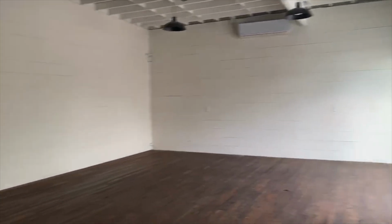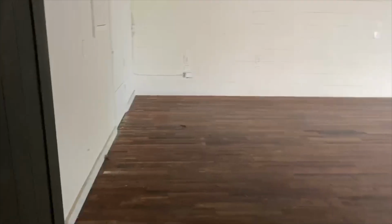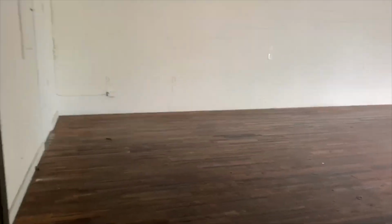Most of all, I want my store to be more than just a place to purchase items. I want it to be a place of inspiration and community, especially in a time when we are so isolated. So when I saw this room, I knew that it could be the place.